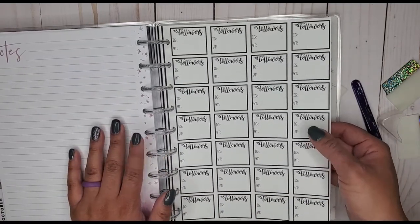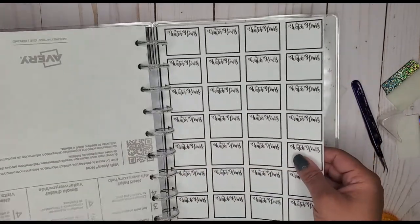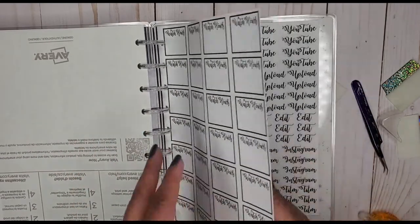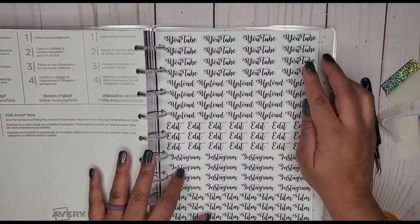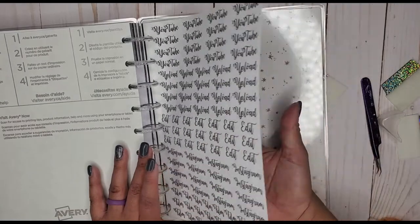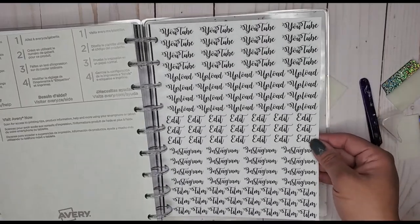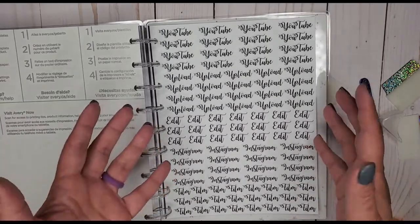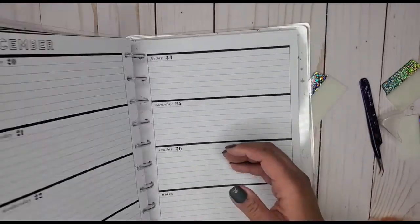But I made some fun stickers where I'll be able to track my followers for Instagram and YouTube. And then I made some to track my watch hours to see where a certain video is at or just throughout the week. And then I made the things that I write the most, which would be like YouTube, uploading, edit, Instagram, and then film. So just different things that I might be tracking. I'll probably think of other things, but I was just really proud that I figured out how to do that and figured out how to pretty much do it on a full sheet of sticker paper, at least what the Cricut will let you do. So I'm really excited to utilize those.